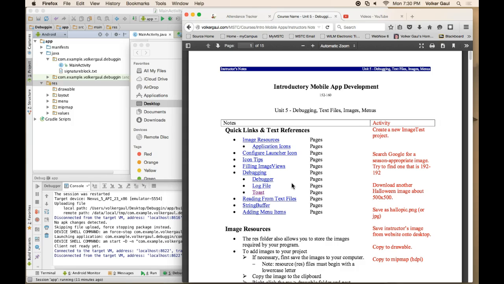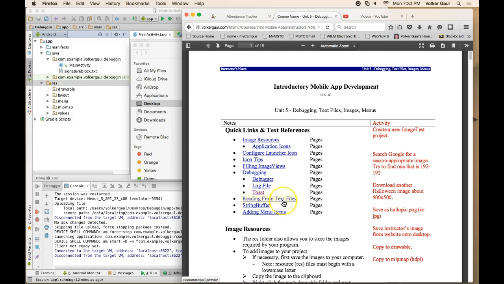It was in that February time frame where you learned how to read a text file. And the logic at the time was it's a great place to store information, because you can write to text files as well. Maybe high scores, maybe user information. Just throw it in a text file instead of some convoluted little mini database that most apps use.